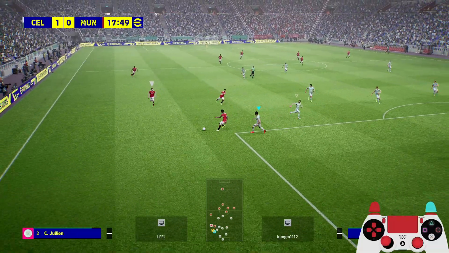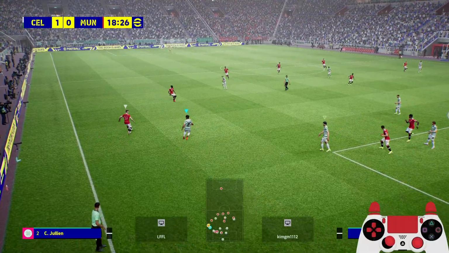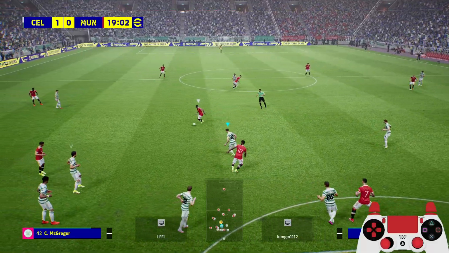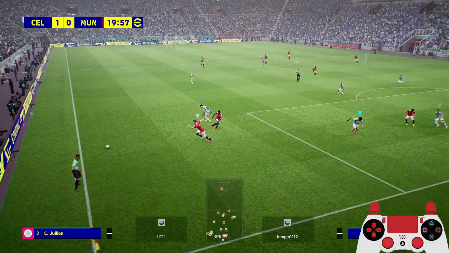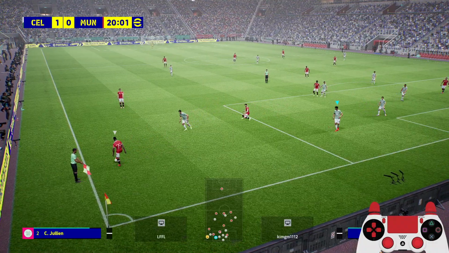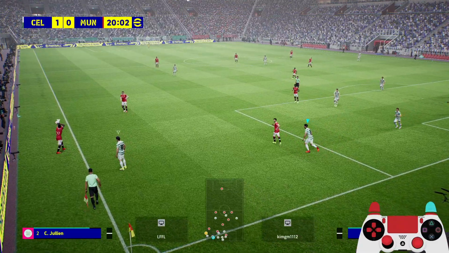Stop with the matchup button. Out wide. To McTominay. Back to the middle. Play switch. How to defend this. You cannot see what's behind me. I think it needs to be a little bit wider, a little bit zoom out, so that I can see the players. Or I have to use the map.